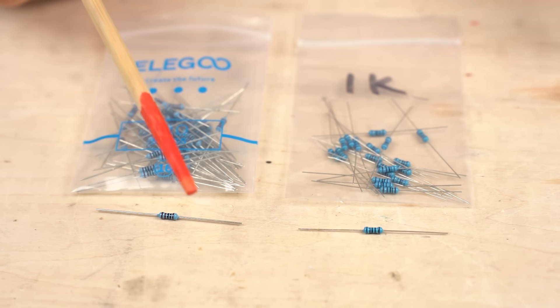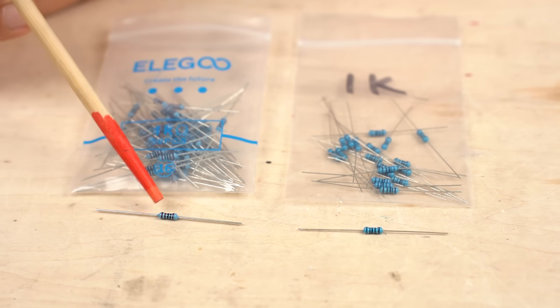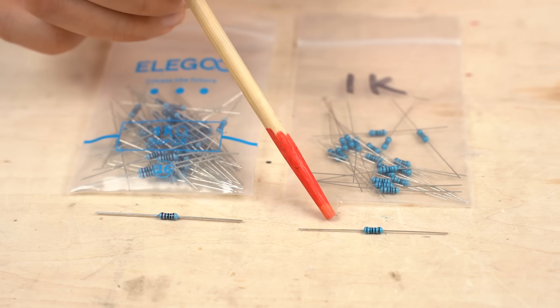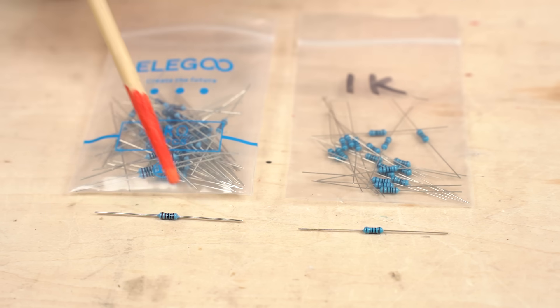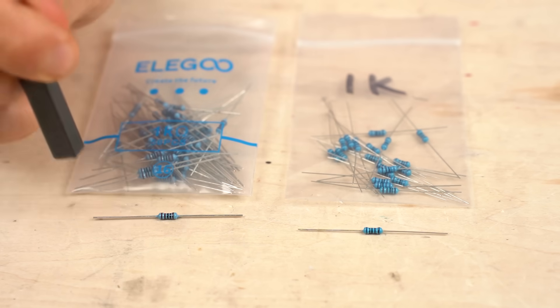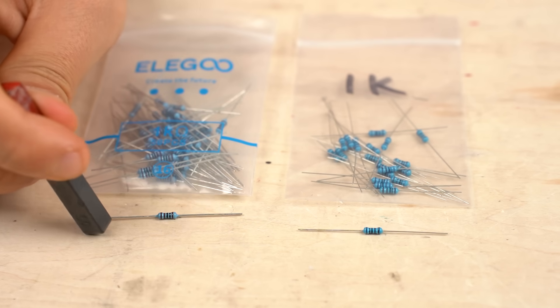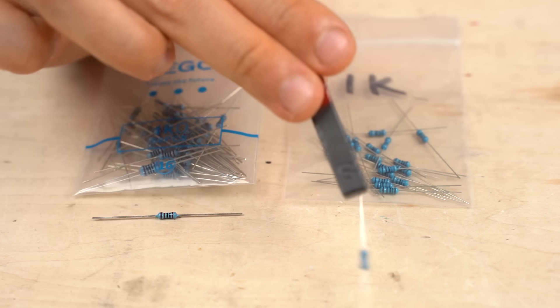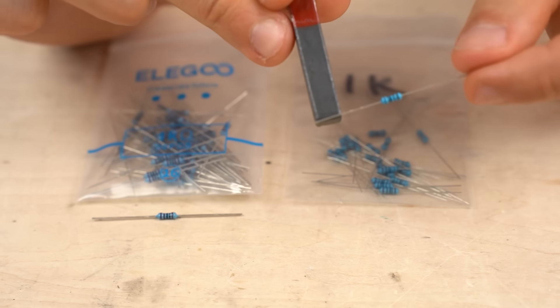Let's take a closer look at the resistors from each company. Both are 1 kΩ resistors. The thickness of the lead wires is quite different. Longruner wires are thin, but Elegoo wires are thick. Lead wire materials are also different. Elegoo doesn't stick to the magnet. I guess the wire's core is made of copper or aluminum. As for Longruner, it sticks to the magnet. The core is made of iron.